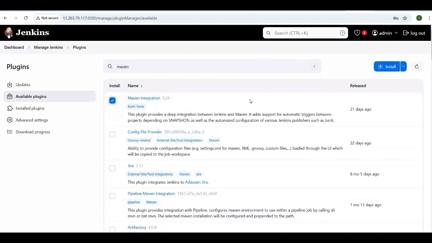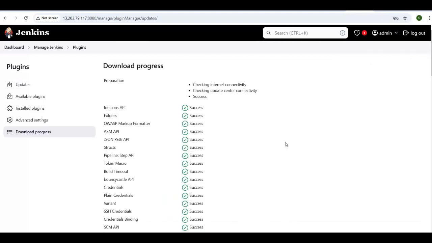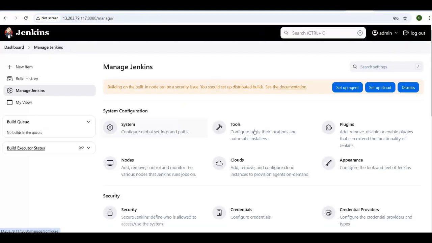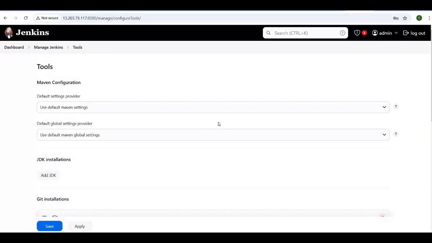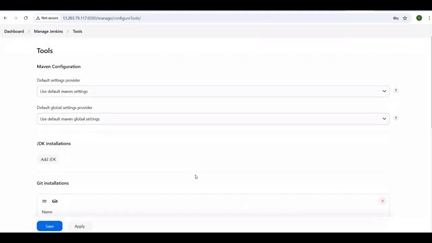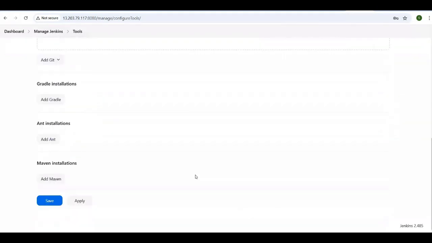Select the Maven integration and install this one. Yeah, it's installed. And go to Manage Jenkins. Here go to tools.